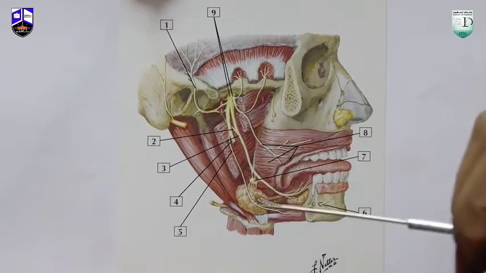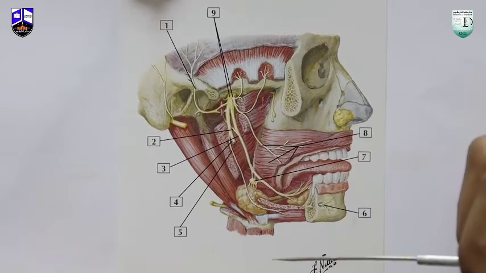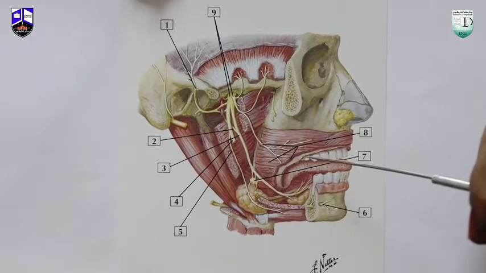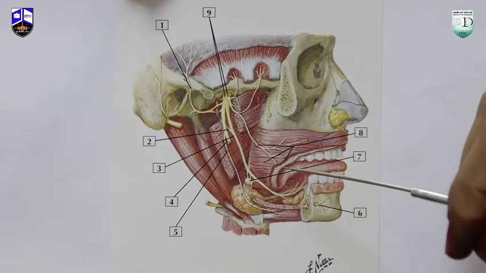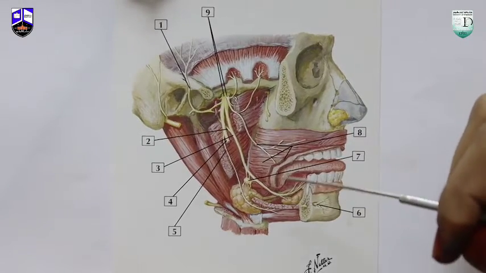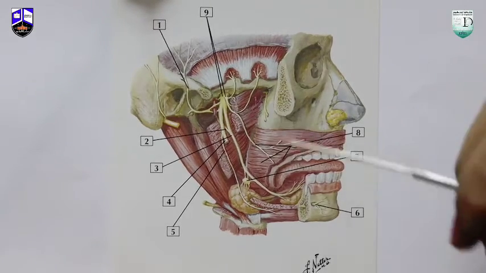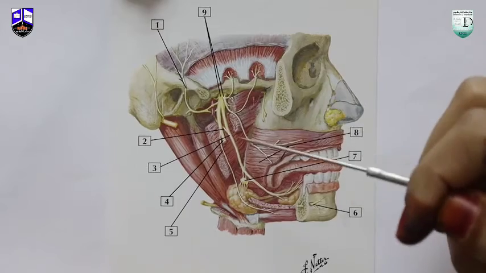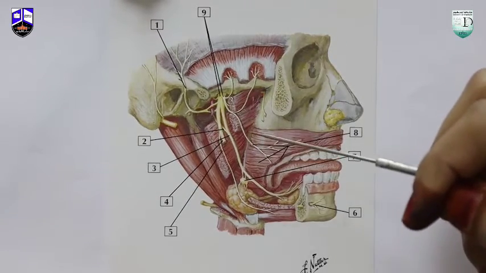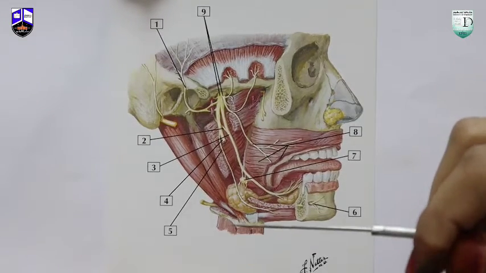The anterior division gives muscular branches to the four muscles of mastication. In addition, it also gives a branch that supplies the skin of the cheek as well as the mucous membrane, and gives proprioceptive or sensory fibers to the buccinator muscle. So of the five branches, all of them are motor with the exception of the buccal nerve. These branches are temporal branches to the temporalis muscle, the nerve to the lateral pterygoid, and the nerve to the masseter, or the masseteric nerve.